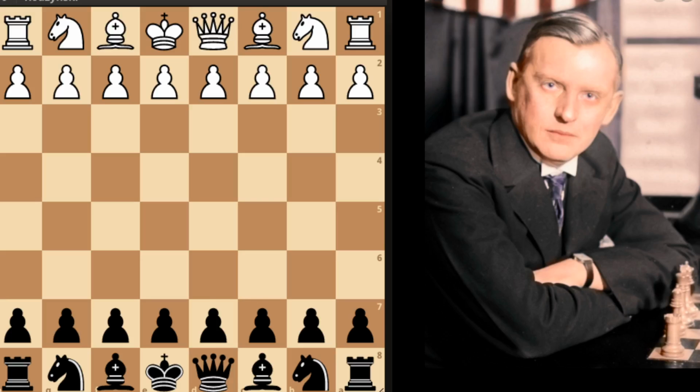All right, let's look at another game by the great attacking player, Alexander Alekhine. This was an exhibition game, possibly a simultaneous display, and it caught my eye because it's a really fascinating miniature. Alekhine had black, and his opponent played e4.